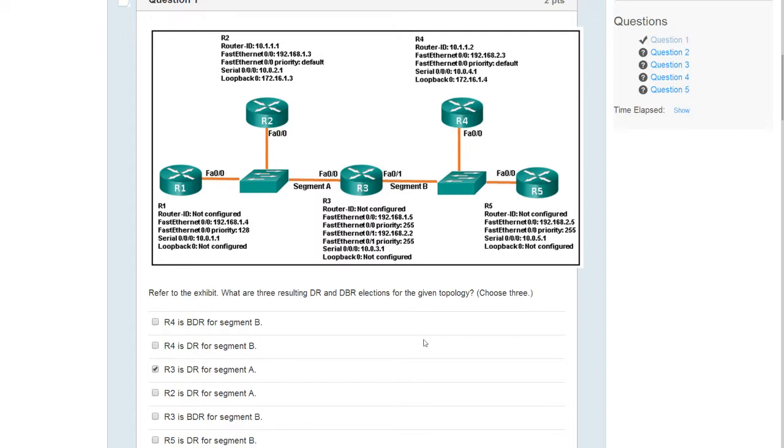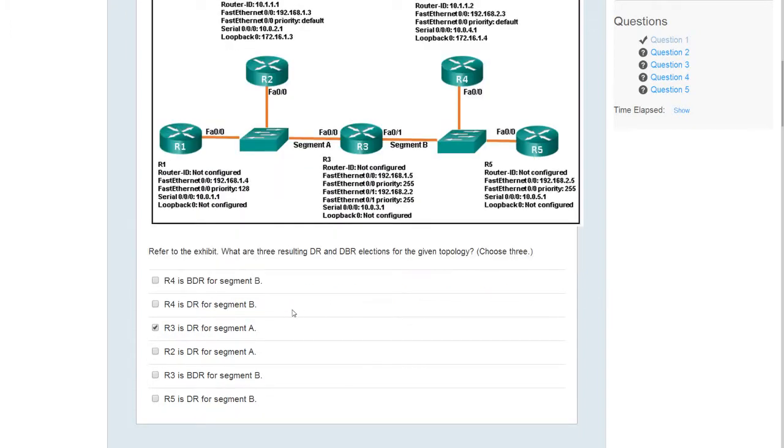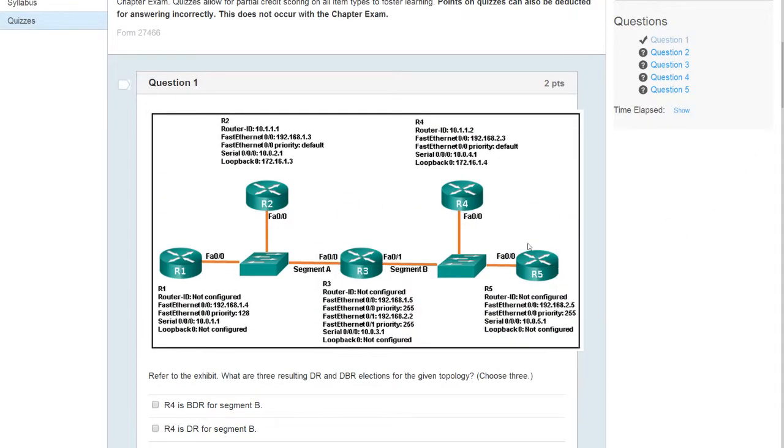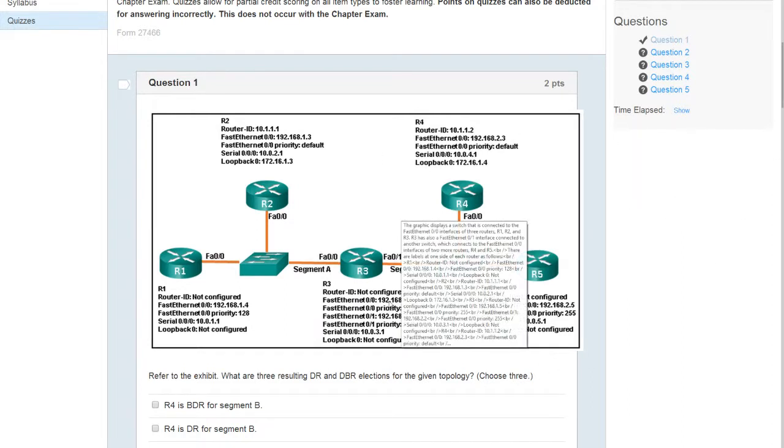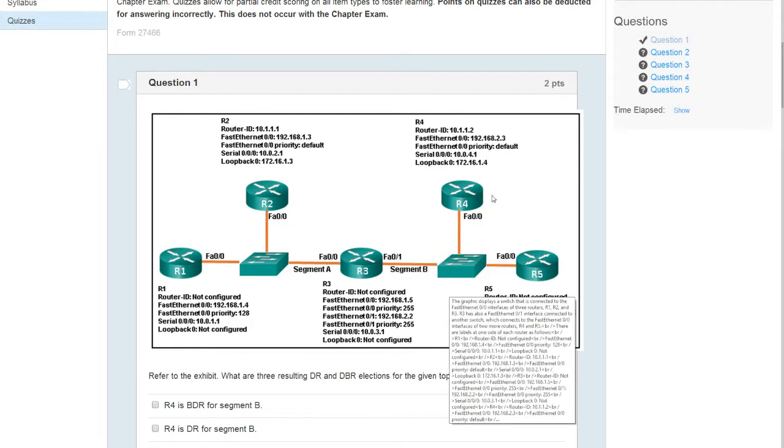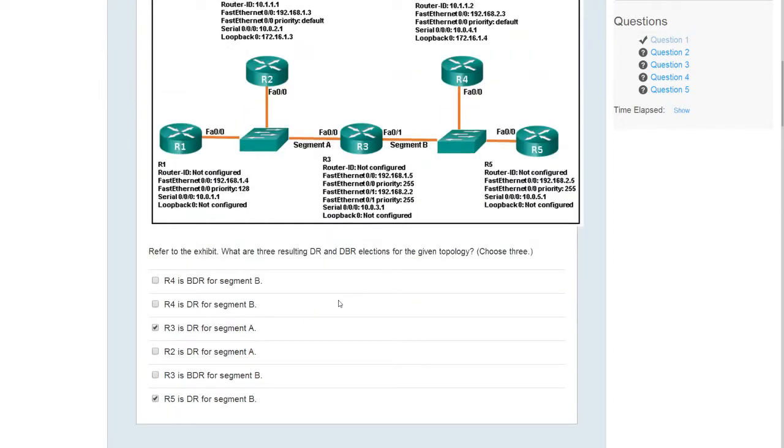Now, let's have a look over here. We can see that the highest address on this, or the router ID, is going to be 192.168.2.2. Now, which one's higher? Obviously 192.168.2.5, so R5 is going to become the DR for segment B. Now, let's have a look at R4 and R3 and work out which one is going to become the BDR. Now, there's no priority set on this, so automatically we can tell that the priority of this is going to supersede this one, and R3 is going to become the BDR for segment B.